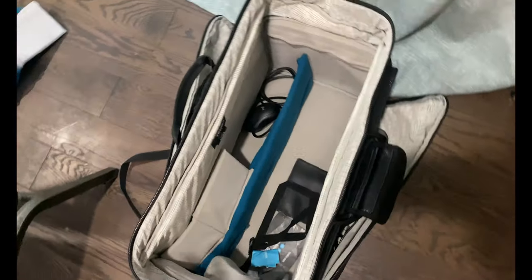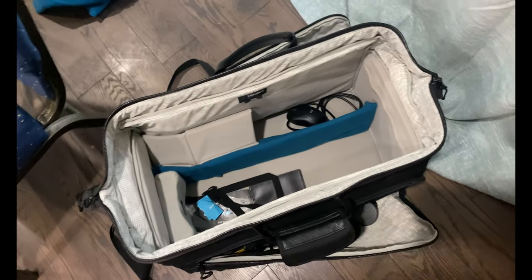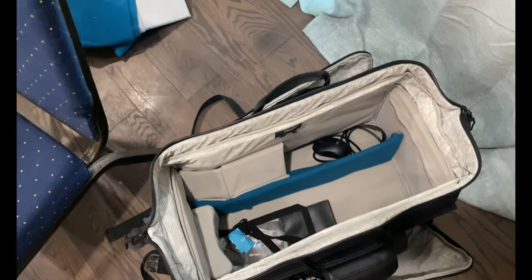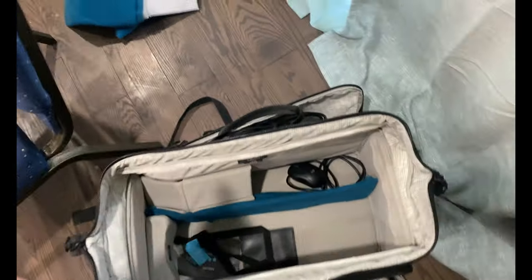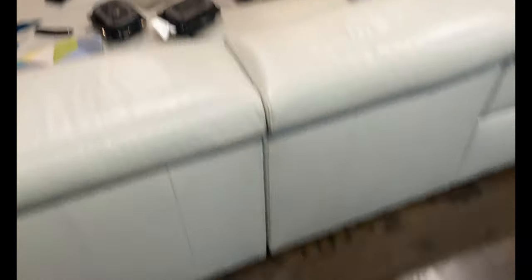Trying to be prepared and making sure everything is in the right spot. Let me show you my bag — this is my cinema bag, it's a Thumba cinema bag. I put nearly everything I can in here, and then I have a suitcase as well just to take my chargers and everything else. One thing I try to do is just be over-prepared — have as many cords and cables that I might need as possible. I never want to be lacking charging capability.